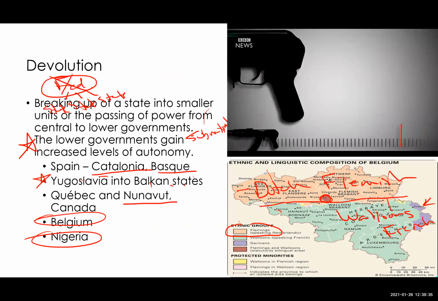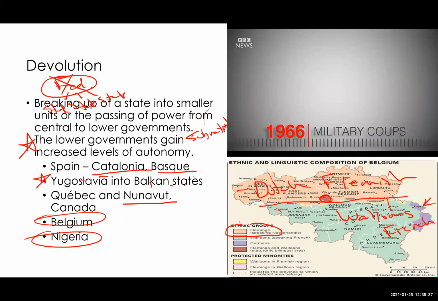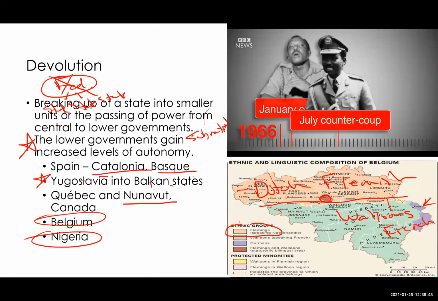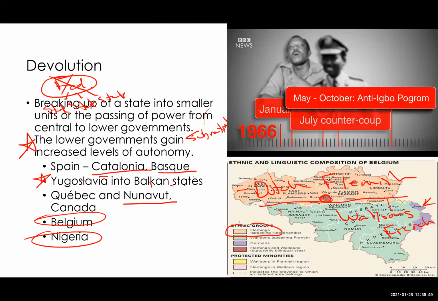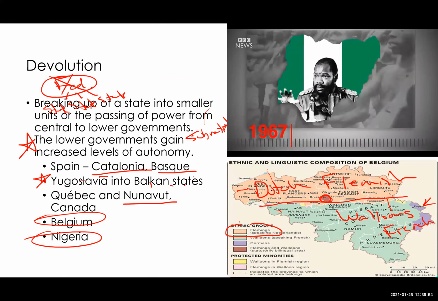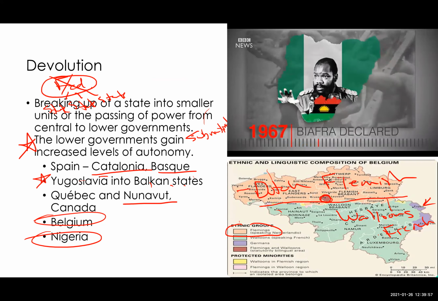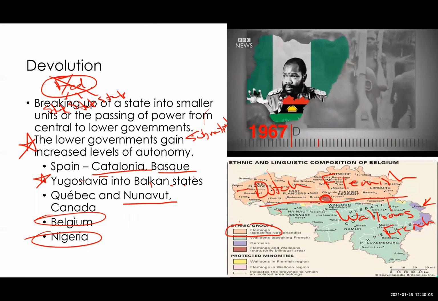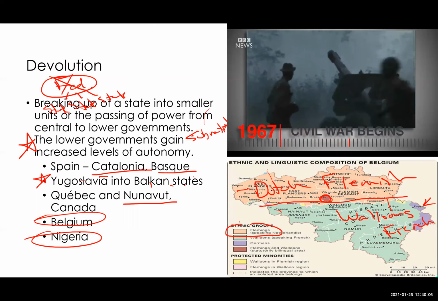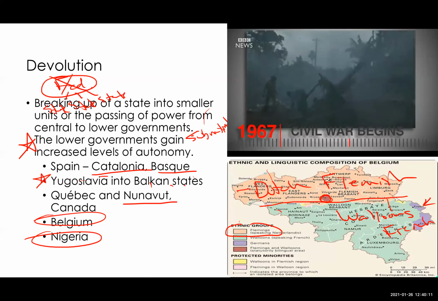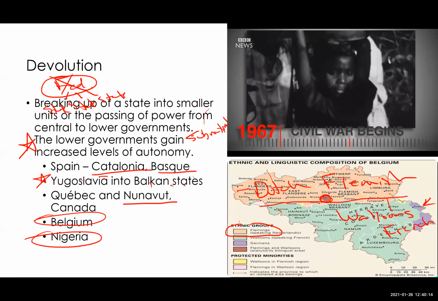But it wasn't long before this new nation, Nigeria, was plunged into political and ethnic turmoil. This involved two military takeovers in 1966. And soon, these tensions led to the killings of thousands of minority Igbos living in northern Nigeria. So in the southeast, a military officer called Emeka Ojukwu declared the independence of the Republic of Biafra on behalf of the Igbo people. But Nigeria would not accept this, and on the 6th of July 1967, civil war broke out. And it raged on for the next 2.5 years. It's estimated that more than 1 million people died, most of them from hunger.